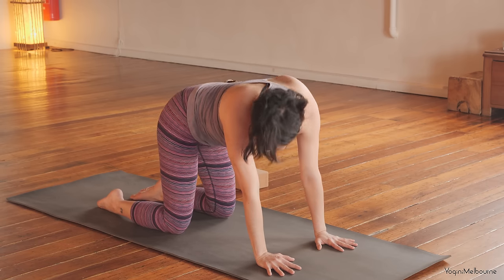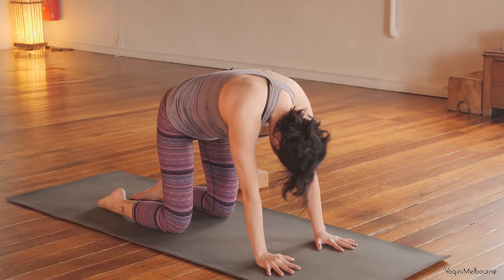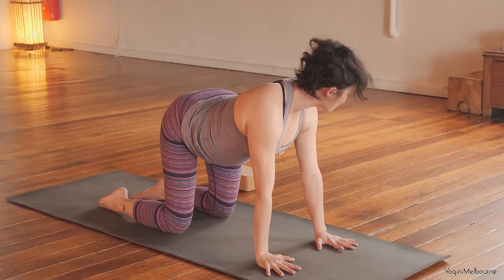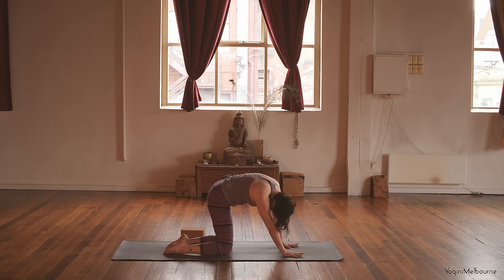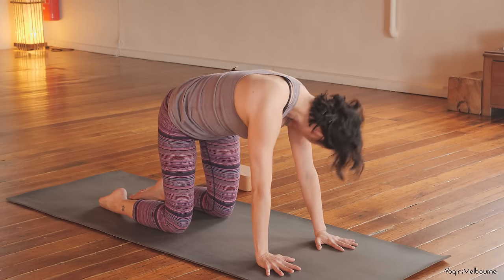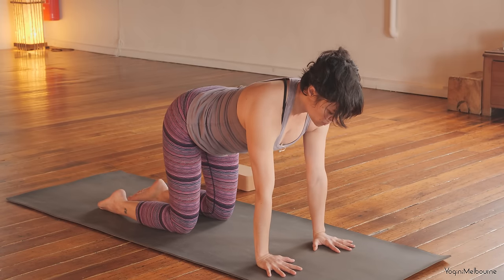And we're going to change the direction next time you come through center. So we're just starting to the left. Actually, this way, yes. It might take a little bit of time just to work it out. Just another few rounds. And let's finish it off. Come back to center. And take a little moment just in your neutral position.